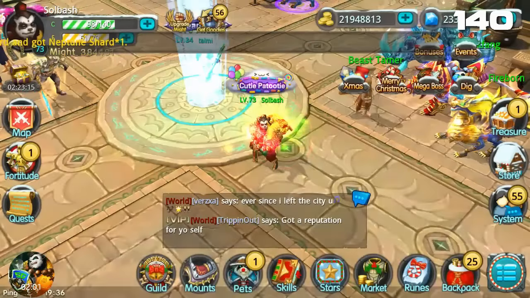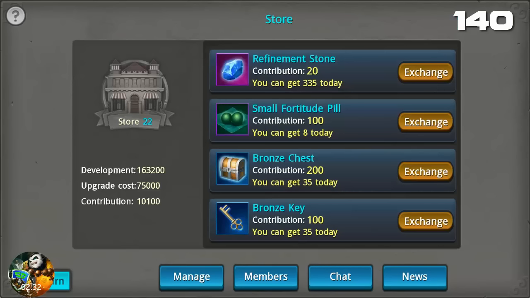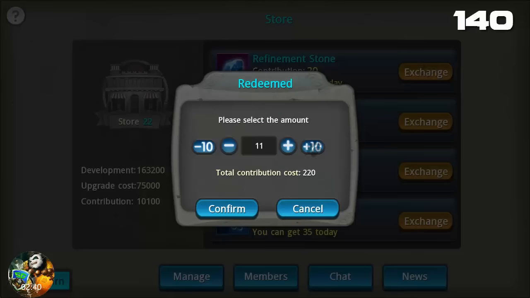Now moving on, we're going to check out some stuff in the guild. Now to start off, top right, the store, you can buy refinement stones here. Now I have a little over 10,000 contribution. You get contribution every day for doing activities with the guild, and the biggest comes from the Relic Lord. So you want to make sure you do Relic Lords every day.